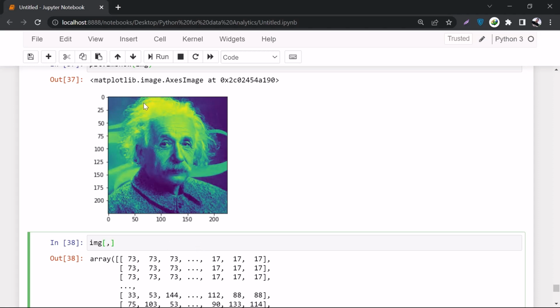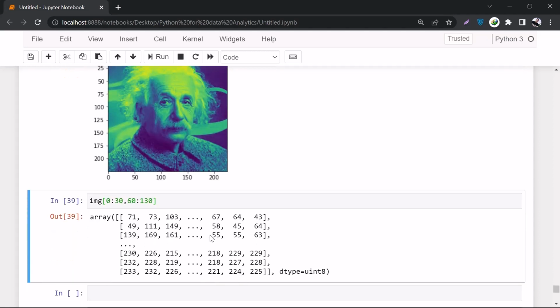Now we want to slice the hair of Einstein, so that is starting from, let's say we are talking about the horizontal axis, right? That is starting from 0 and ending at roughly, let's make it 30, right? So we'll say from 0 to 30. Now on the y-axis we need values from, let's say, 60 to, let's make it 130, right? So I'll say from 60 colon 130, right?